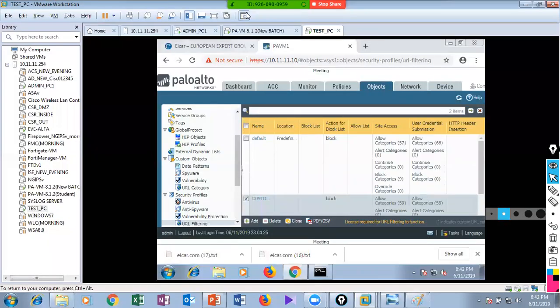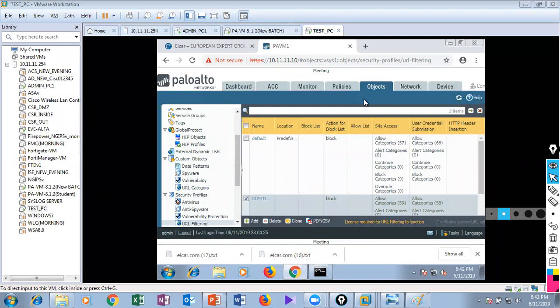Okay, there is another question from Uni. How does the firewall know whether the URL is safe or not? Does it have a built-in database or cloud connectivity to check the URL? Now, how to check the URL, I have shown you, and how to find out the category of the URL. Now, how does your firewall know whether the URL is safe or not?